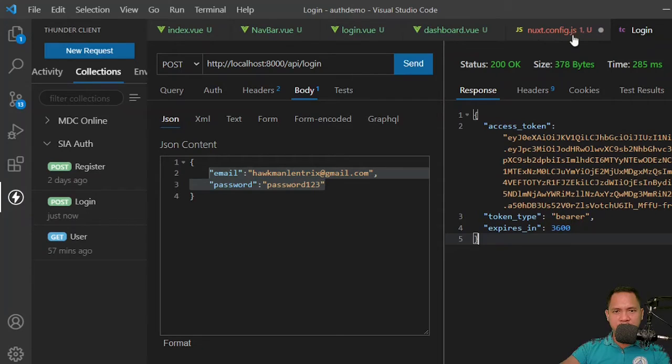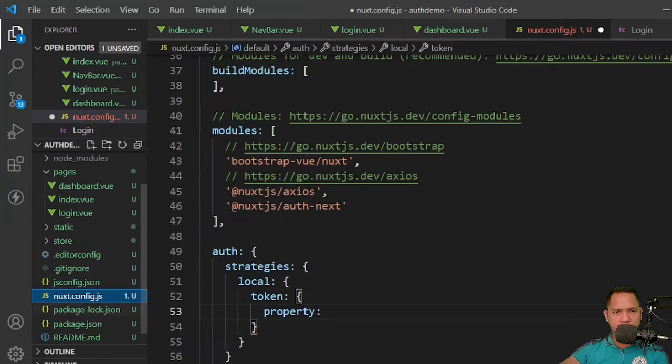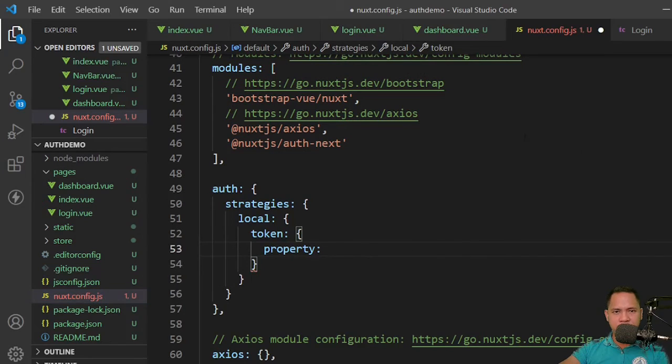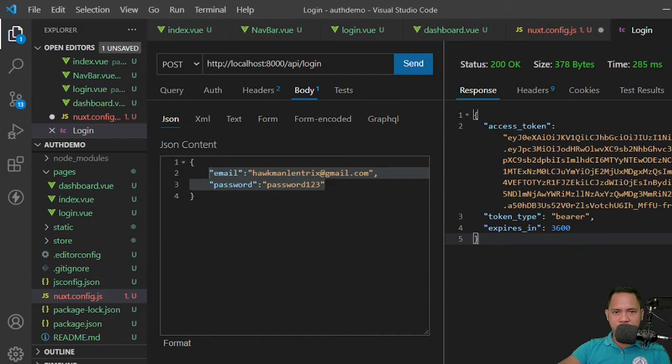And so in our configuration here for our property, we're actually going to use this. This is the property name that holds the token. So this is the property name of the token.